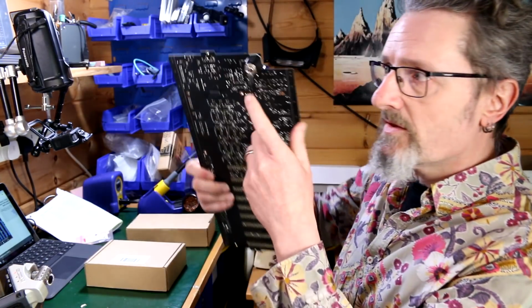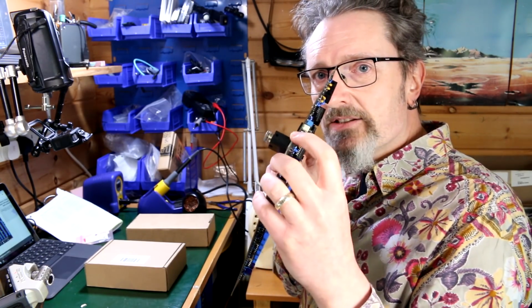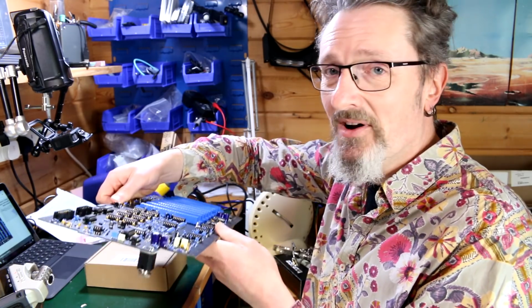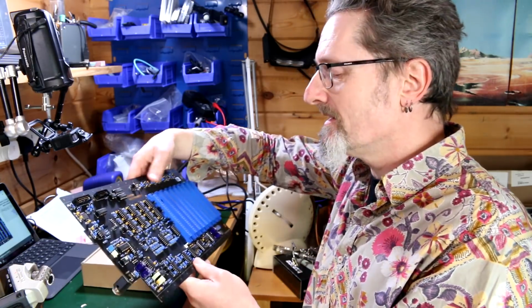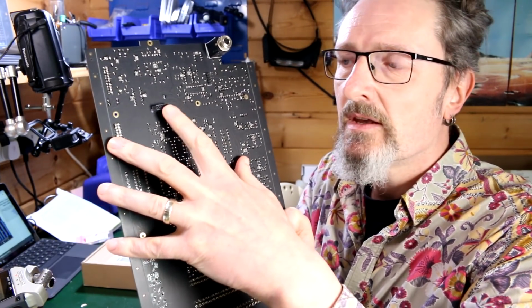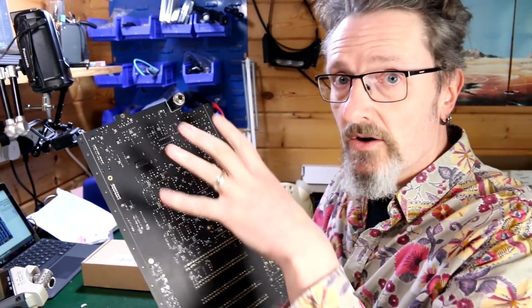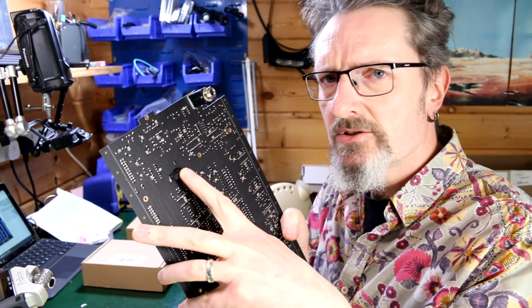The problem with the jack thing here, so you've got that extra little bit that I mentioned before that goes in there behind the jack. That was easy enough. That wasn't really a problem. Obviously, once you've put this in, it's much harder to put your motherboard down onto something. So I've had to stack it up on some boxes. Thing here, you can see these on the back. This one here. This is different to how it looks in the photograph on the interactive build guide. On the photograph, this is spiky things, whereas this is a socket.